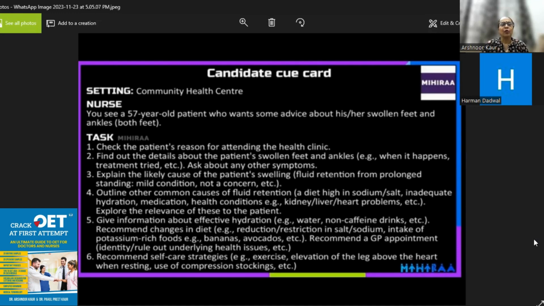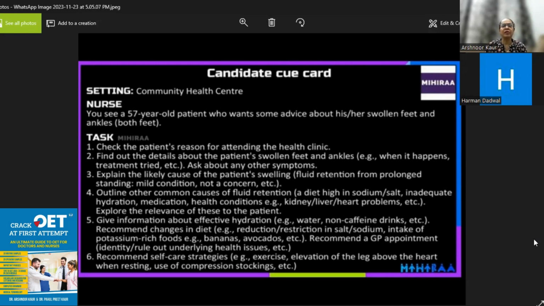In this role play, we are attending a 57-year-old patient who has come to the community health center. In the introductory part, first of all, the nurse will say, my name is, what's your name? And I am a registered nurse in this community health center, your attending nurse today. Then you may ask how may I help you, and how may I address you? You have one option: you may ask the name from the interlocutor in the 3 minutes of preparation time. Otherwise, this is the time when you can ask the patient, how would you like to be addressed? How may I call you?